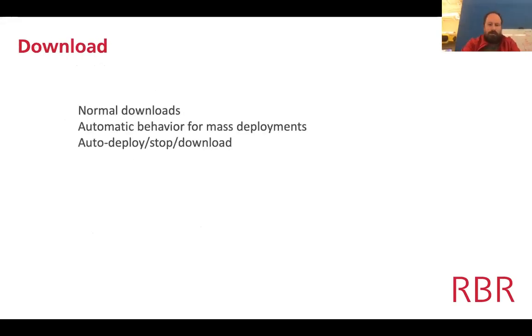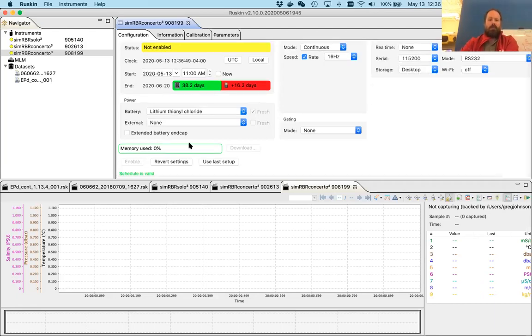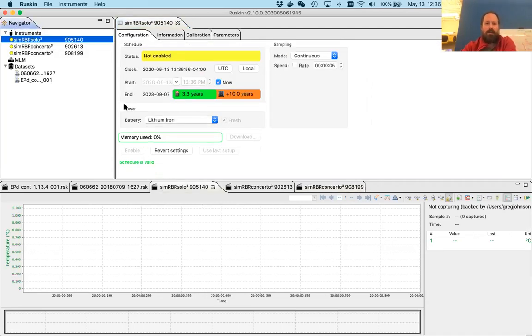So we've deployed your instrument. We've hit that enable button. The instrument is now recording, and at some point you're going to come along and download. The download button is available. Let me just go over to here.